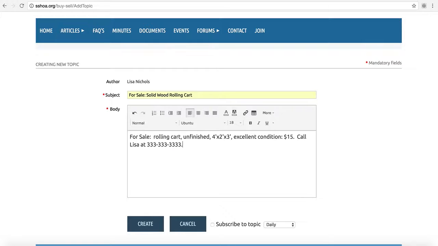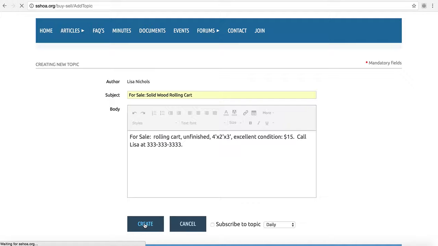Okay, now once we've done this, the next thing we might want to do, and I highly recommend this especially for the for sale ads, is to include an image. And so I have a photo album that I want to go collect a link from. So let me show you how to do that. First, I'm going to create this topic so that I'm saving my ad.